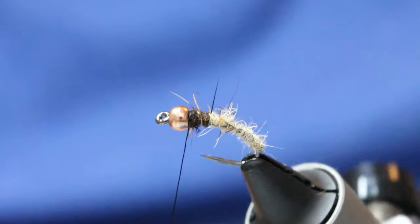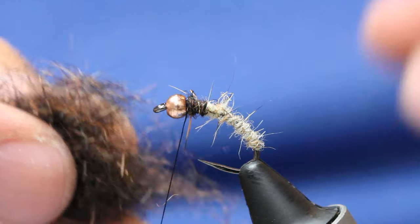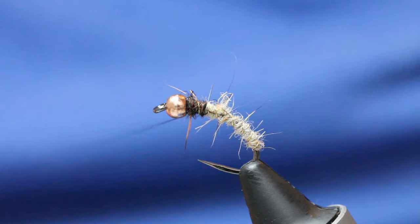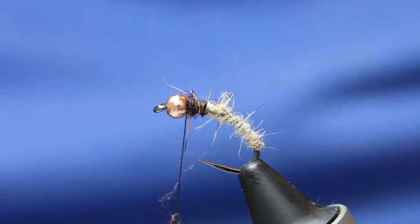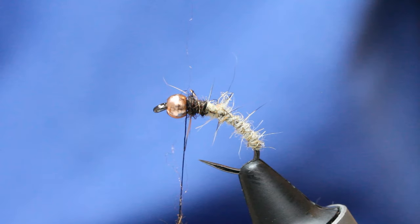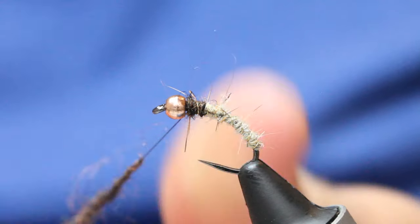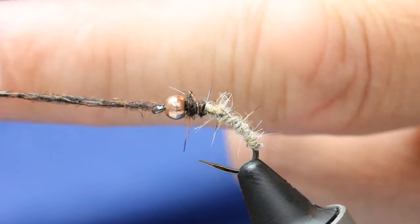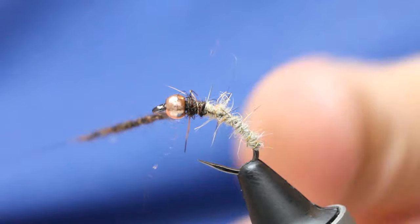Get the vise back where it needs to be. Again, some more of this dubbing, and what you've got to do is finish with a quick-finish tool. You want about an inch — anything longer than that and it gets caught in your quick-finishing tool. You can see I've got about an inch of dubbing where it ends, so it's nice and tight.